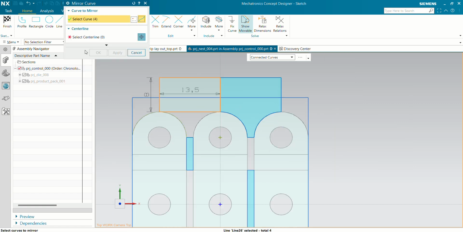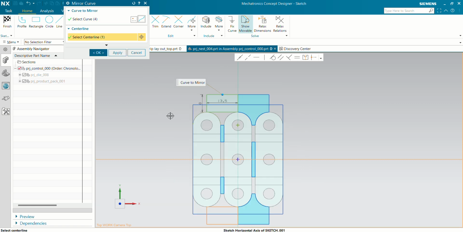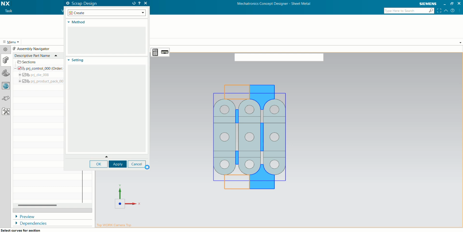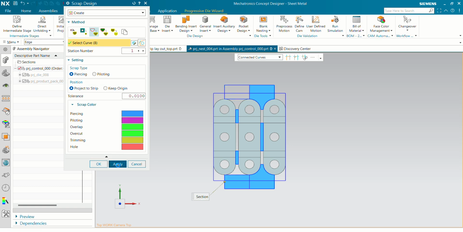Mirror this also. Click on finish, apply.